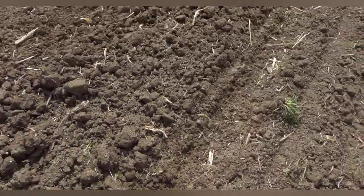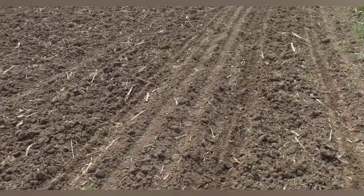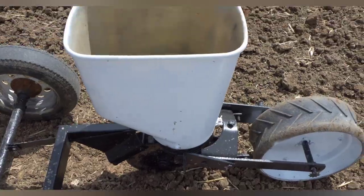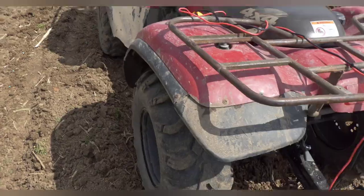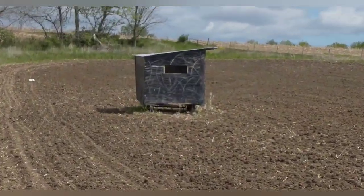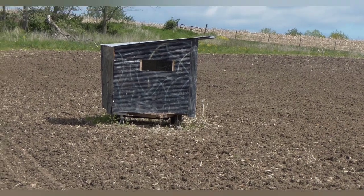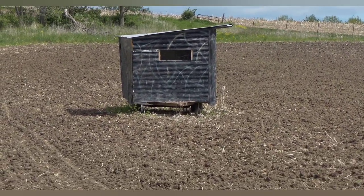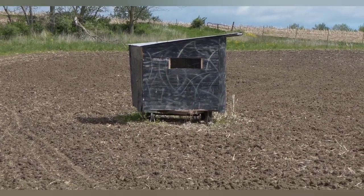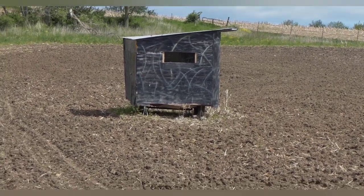Covering it up all really good. I mean, there's a seed here and there, but covered it up pretty good. Working well. I left my blind there because it's just a pain to move it right now, and I'm just going to plant right up to it and around it — same thing I did last year. Worked out freaking awesome.